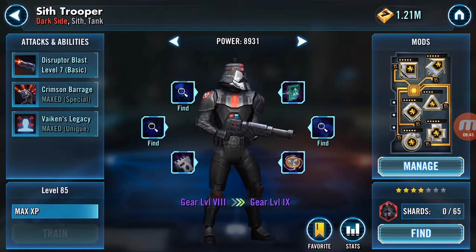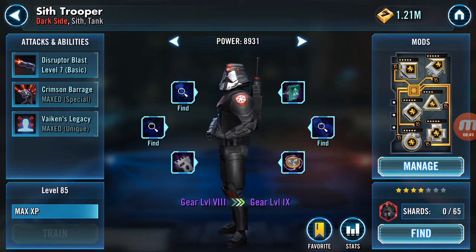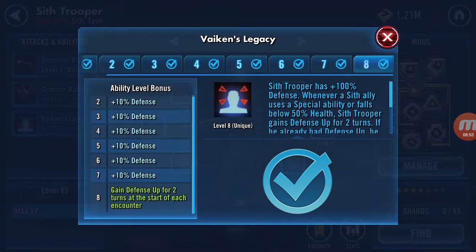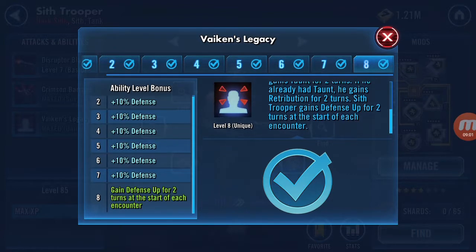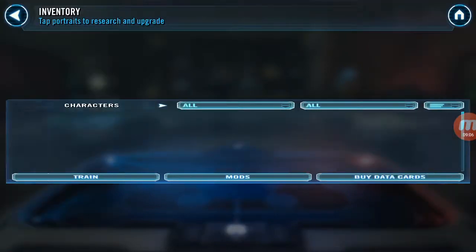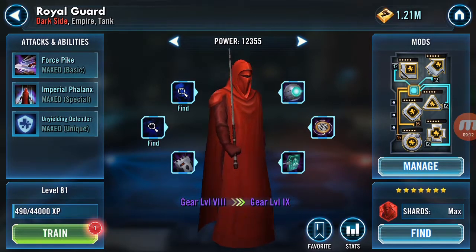Sith Trooper is best on a Sith team only. Because he starts off with defense up, but he also gains taunt if a Sith uses a special ability or falls below 50% health, as well as gains retribution. So yeah, he's really there, but I really like putting him with Royal Guard because they both service some interesting roles.